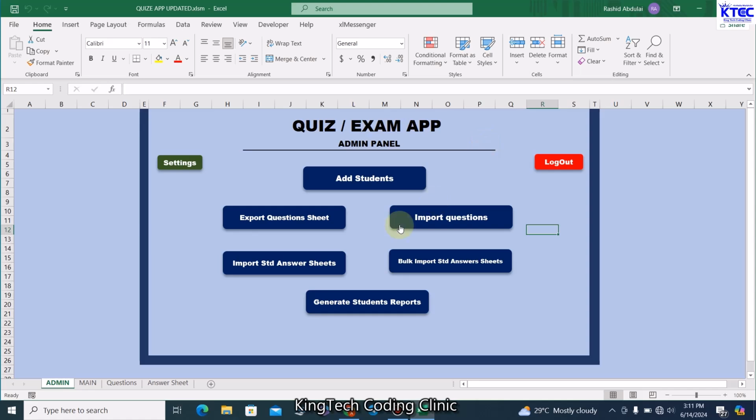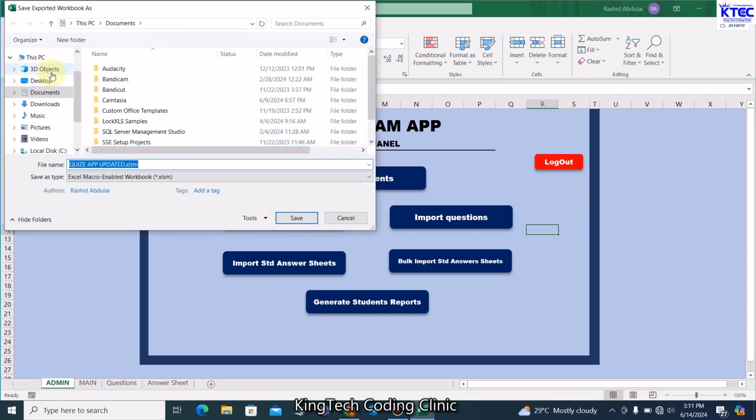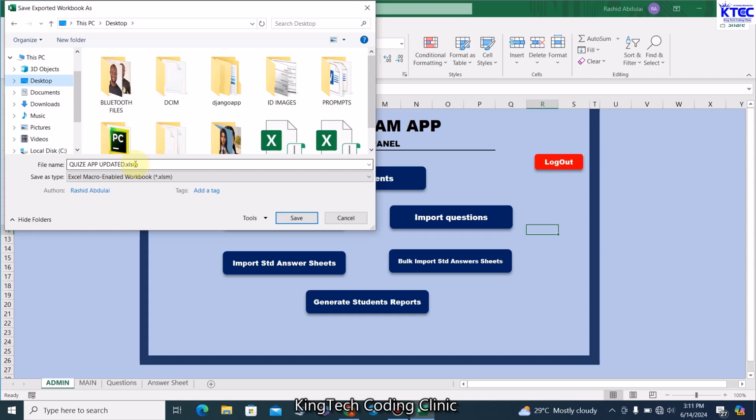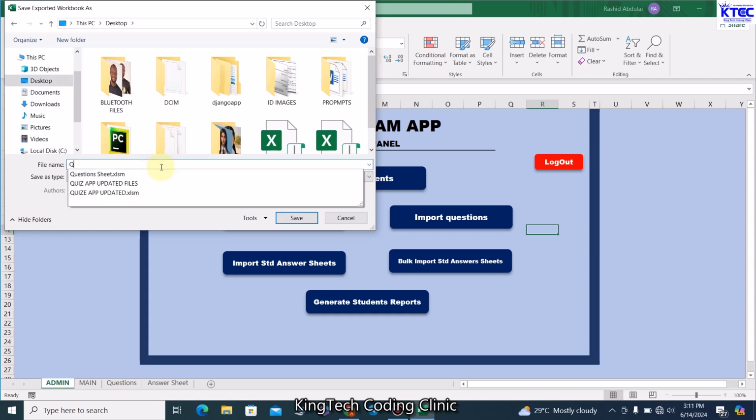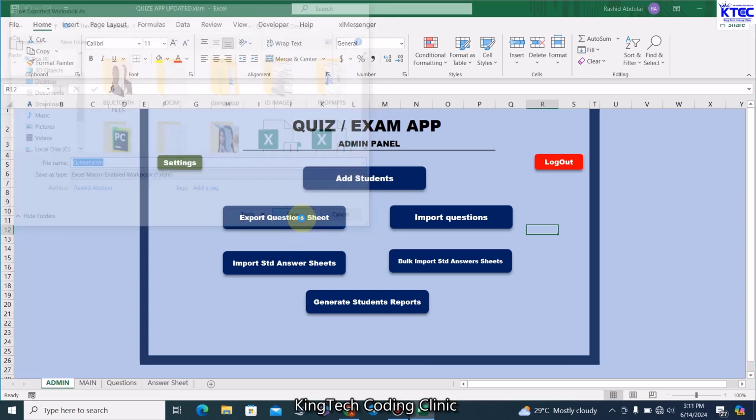So once we are done, we can equally export the question sheet. Okay. As an admin, maybe you don't want to come here and be typing the questions. So I've given you an option here where you can export the question sheet like this. Click on export. So let me just go to desktop, and let me give it a name like Q sheet, meaning question sheet. Let me just name it that for short. Let me just save it on the desktop.